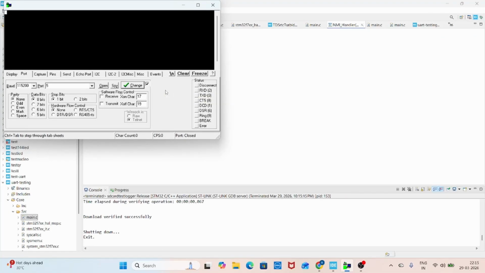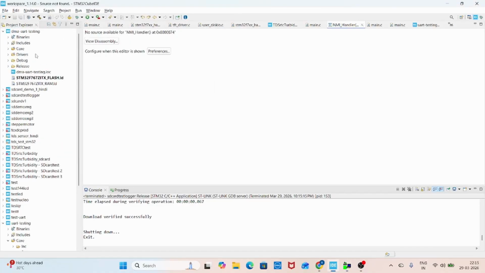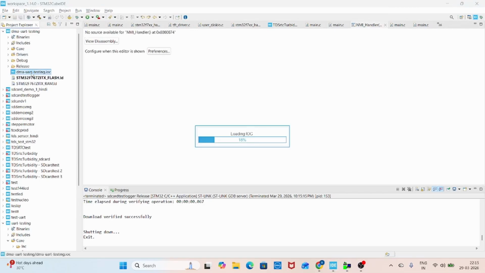Now let us move on to the DMA operation. So this is another code I prepared. And here we are simply using the same UART, but this time with DMA, and only a few settings we have to do, and we have to change one line only, and then we will observe what happened.